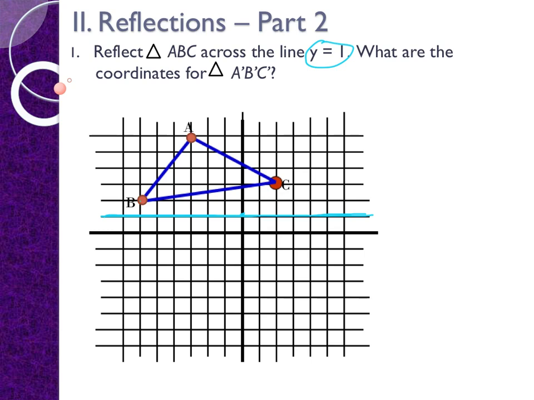So I'm going to start at my B. My B is 1 above the y of my line of reflection. So it's going to be 1 below my line of reflection. So this is going to be B prime. Change color so you can see a little bit more. So B prime. A is 1, 2, 3, 4, 5 above. So it'll be 5 below. 1, 2, 3, 4, 5. And then C is 2 above my line of reflection. So it'll be 2 below my line of reflection.